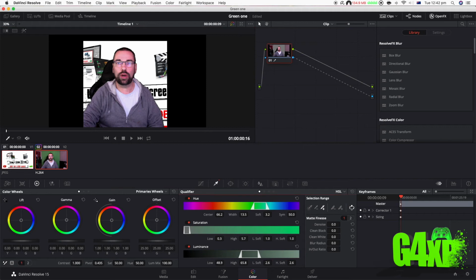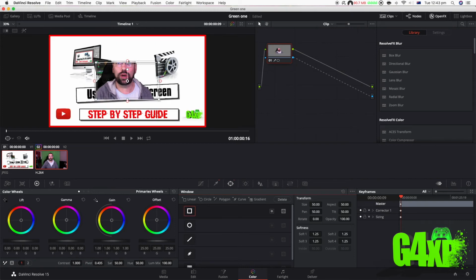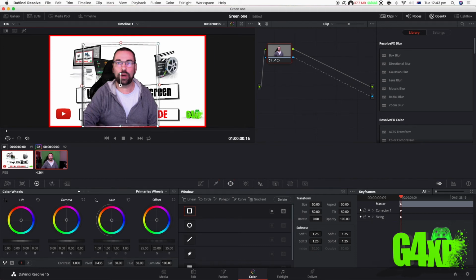Things like Elgato and OBS have a different way of doing this, but it's a case of just playing around with the sliders. I can't give you a guide on your particular setup because every software that you're going to use is a little bit different. I know that green screening in iMovie is completely different again. So you're going to just have to fiddle around with what you've got, or have a look on YouTube for a specific tutorial for the software that you're using.